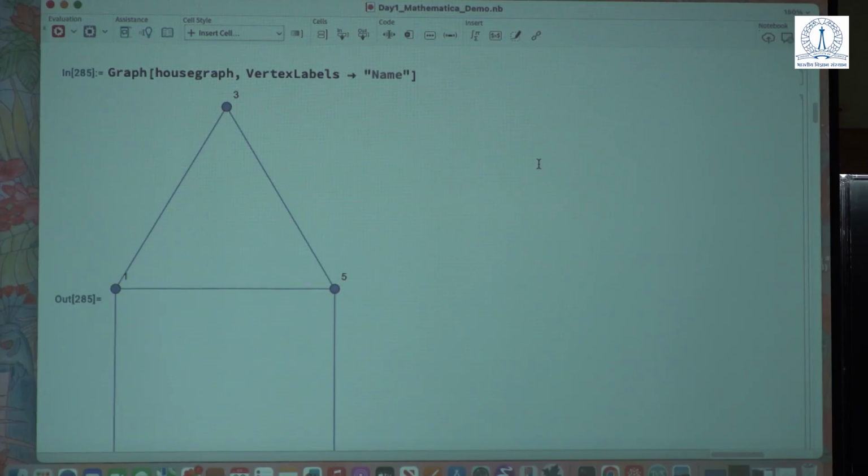Okay, so just click on it. Go to day 1, yeah, and then download that file. And then it'll come up in Mathematica. This is done, but the features in graph is not showing.